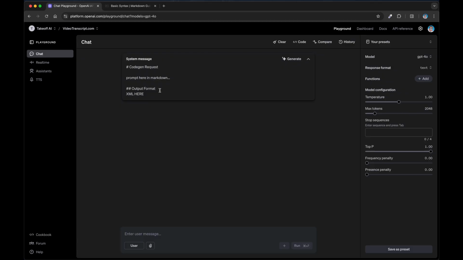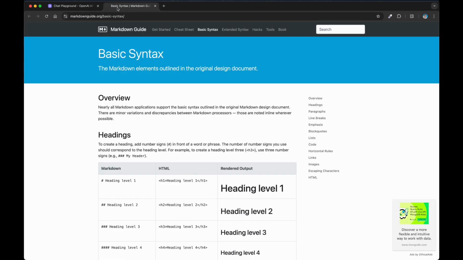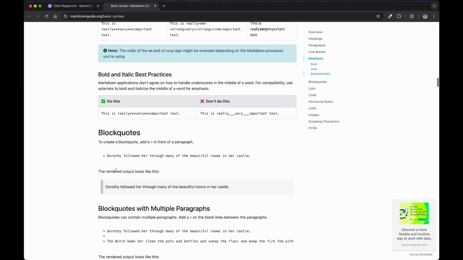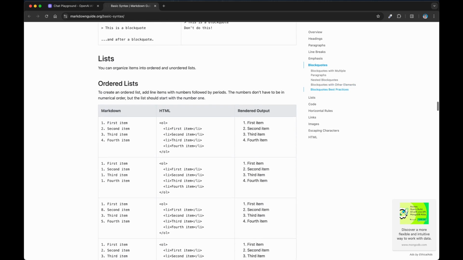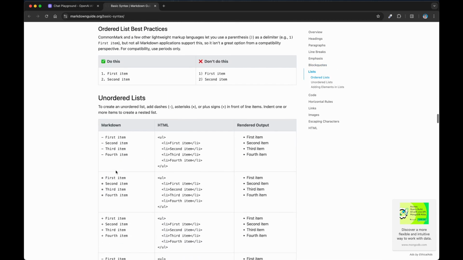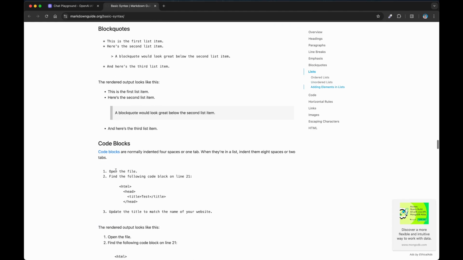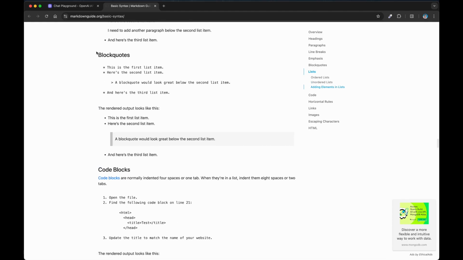So hopefully that is a nice little brief introduction to Markdown prompting. You can get as creative as you want with this. The more you learn syntax, the more familiar you'll get with what you can ask for if you want to get really, really specific about the output format. For example, say you want block quotes.